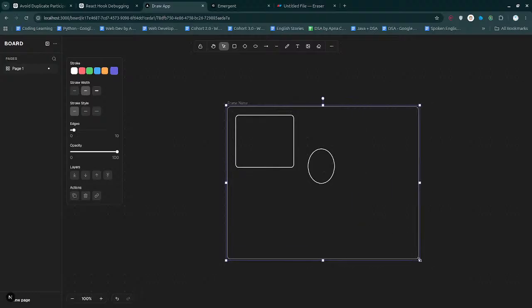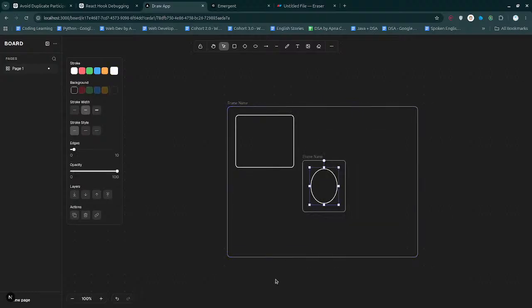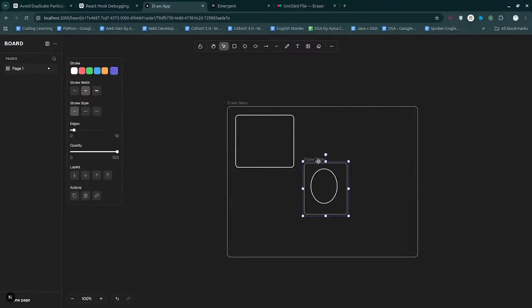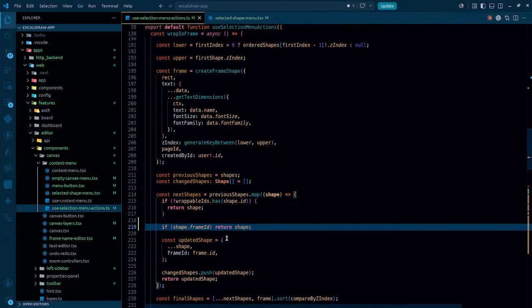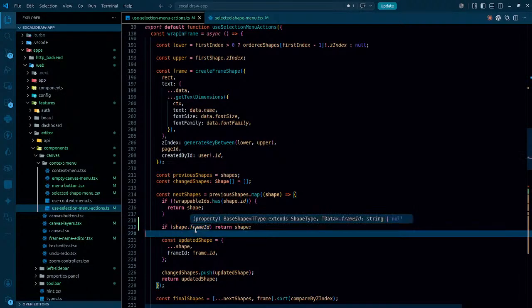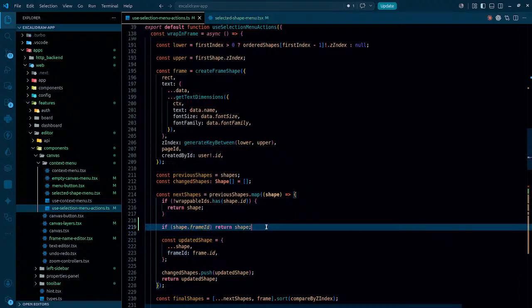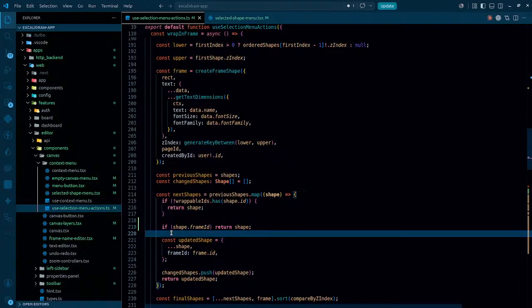They are together, and now I can create another frame for this. Well, bad yaar. When I'm creating a frame, there are so many bugs. When I'm actually creating a frame for a particular shape, and if that shape already has the frame ID, that becomes problematic. So what now? I know this is the thing that's causing the issue, because that already had the frame ID, so the same frame is actually being returned from here even if we have the frame.